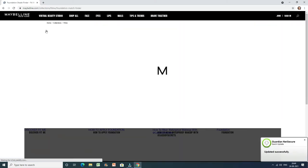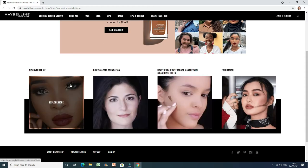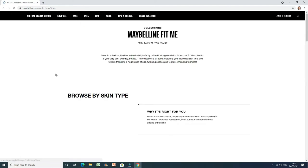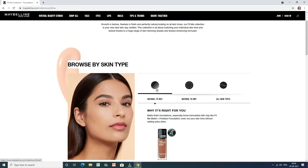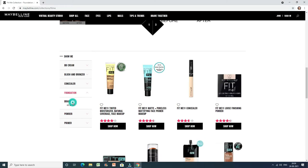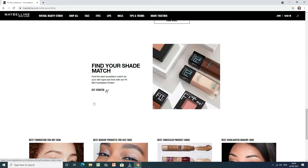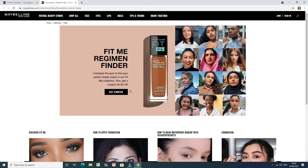All you have to do is log on to the Maybelline website. Once you go there, you'll get the option of virtual try on. From there you can select your skin color, whatever your skin tone is, and according to that you will get the options, and you can select the shades. As you know, Fit Me foundation is available in various shades, from fair to medium to dusky, and it is very simple, very easy, and it's a perfect way to find your perfect Fit Me foundation shade.